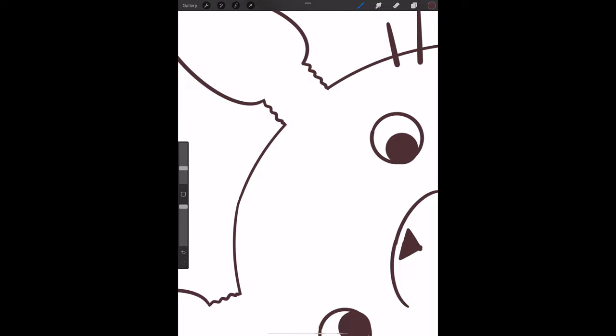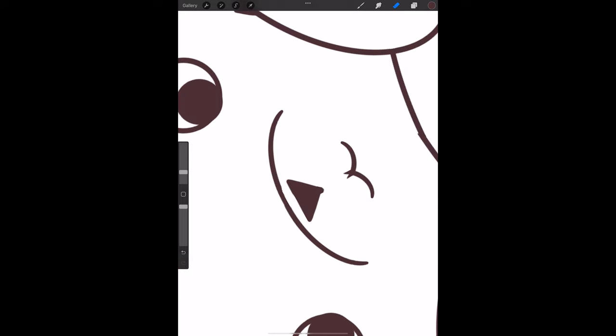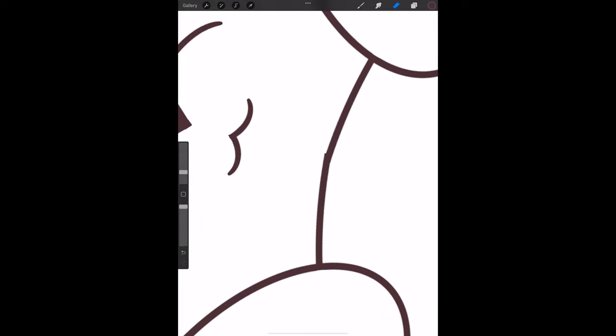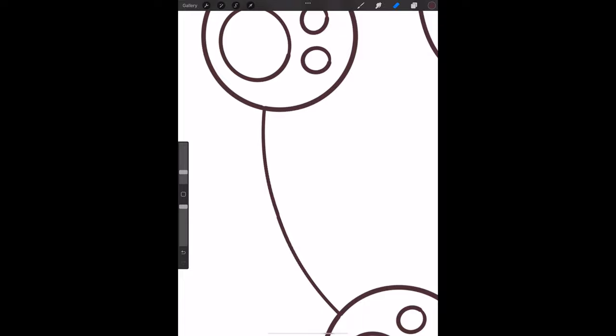Make sure everything is joined, connected properly. Erase any lines that you see that are a bit off because you don't need them. But this is a very easy way to do front view when something is symmetrical, like the face is symmetrical. It's supposed to look the same on the left and the right. So I'm just cleaning up the line work here.